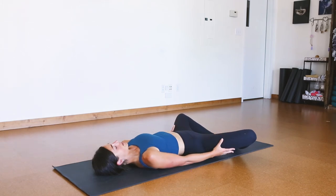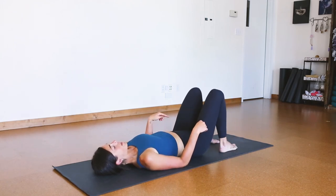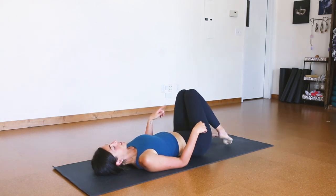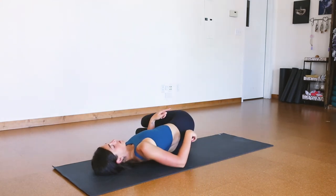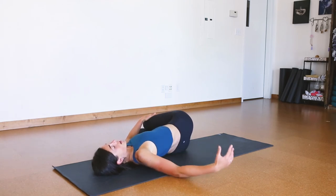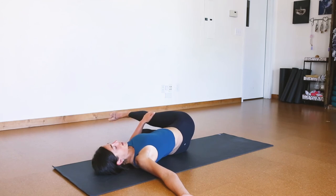And using your hands to lift your knees up. We're gonna take our feet flat, lift your hips up and over to the right, and drop your knees to the left, keeping them stacked. We'll place our left hand on top of our right thigh and our right hand open, getting a nice right side body stretch, spine stretch. If you'd like, you can extend your right leg to be straight.